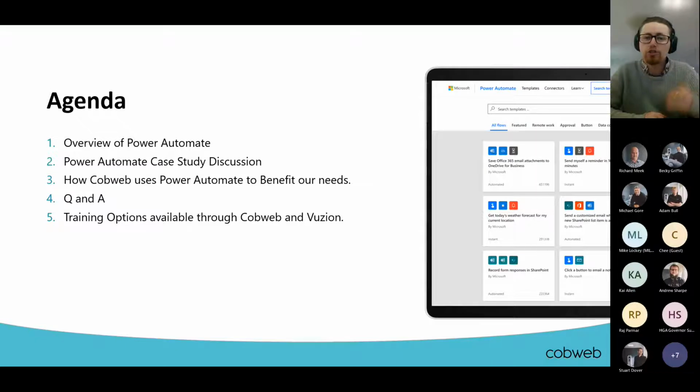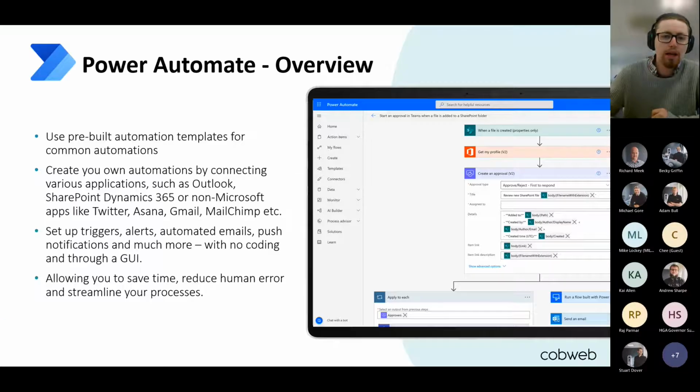Again, it's showing you the value of how we pull our money out of Power Automate in exchange for the licensing expenses. We'll then have a Q&A if anybody has any questions, and we'll run through some training options available through Cobweb. Okay, so we will jump in to the Power Automate overview.